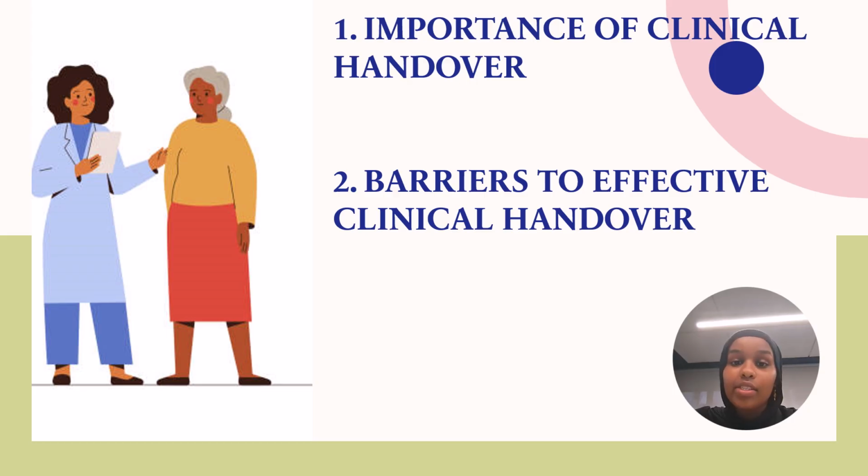Additionally, limited access to integrated electronic health records can delay the transfer of essential information. Cultural factors, including hierarchy dynamics within teams, may also prevent open communication, especially among junior staff. Overcoming these barriers requires structured communication frameworks like ISBAR, regular training sessions, and investments in technological solutions that support efficient and accurate information transfer.